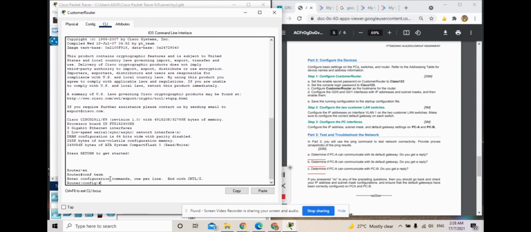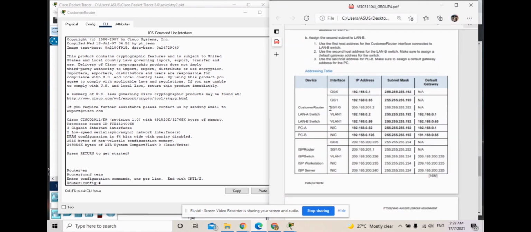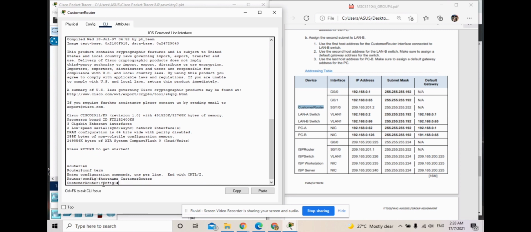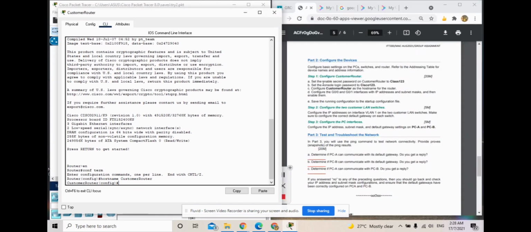For the router configure, you need the host name, which is customer router. And then set the enable secret password on customer router to class123. Enable secret class123.